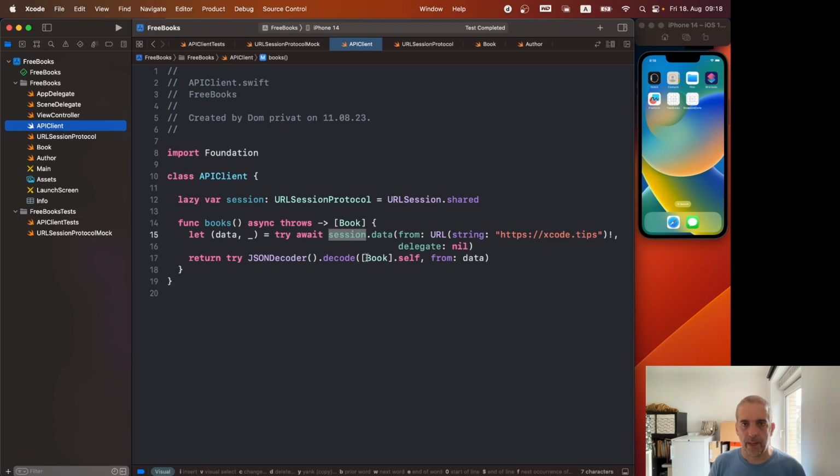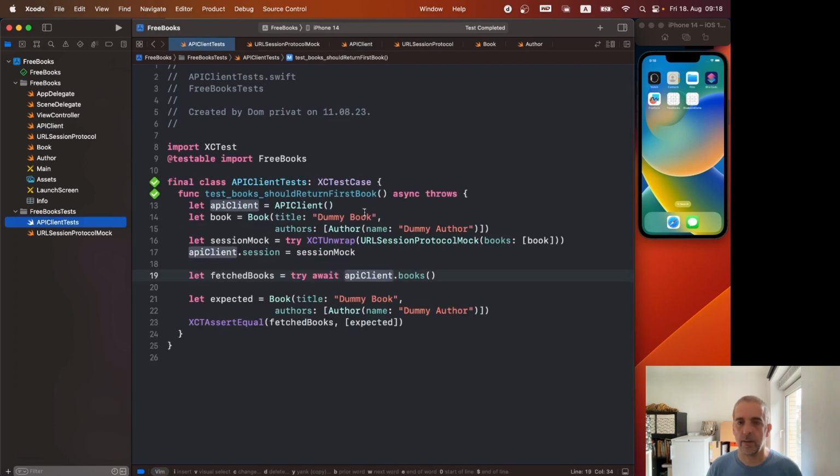What we test at the moment is this code here. We don't test that this is the real URL we are using, that's the correct URL. We will do that in the next session. But for now, we test that the data provided by the URL session is transferred into a book array. And this is what we tested here.